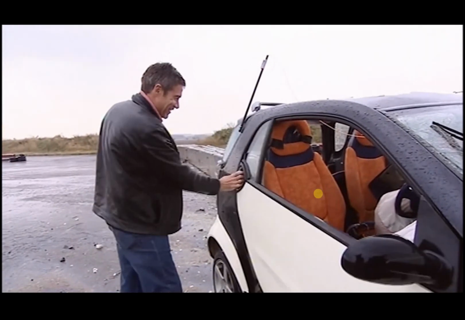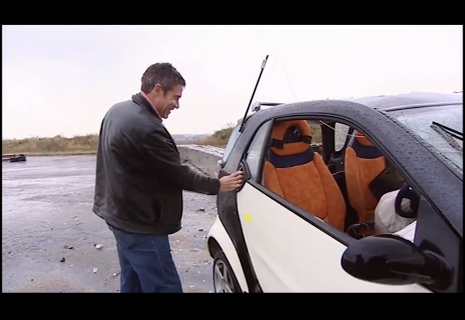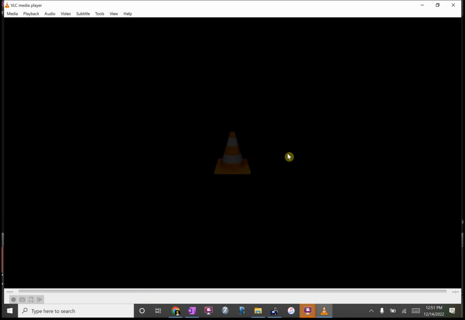So again, would paramedics be able to get to the passengers? Yeah, very, very quickly. There's trade-offs as always. I'm not saying, oh, a smart car is the safest car to be driving. I am saying that's some really good engineering workarounds to dealing with a problem that is unique to that design of a vehicle. Not much of a crumple zone.